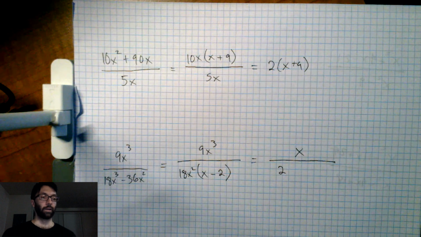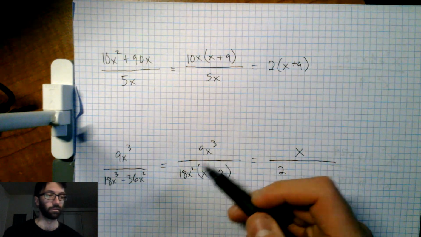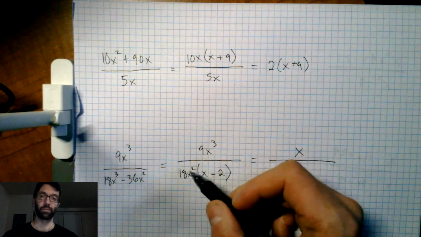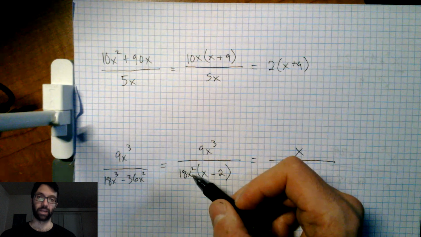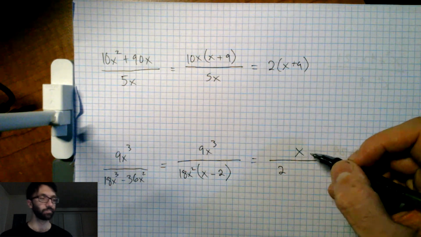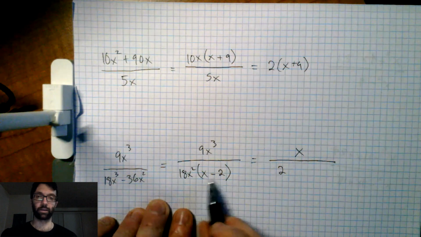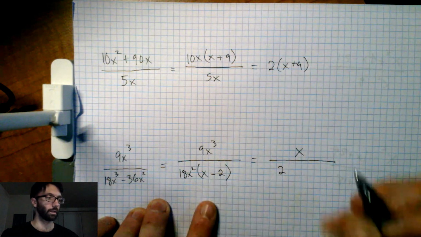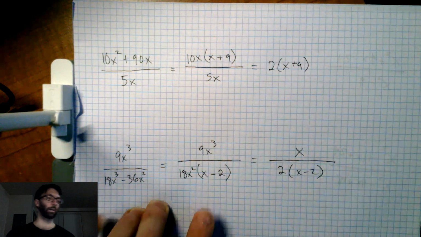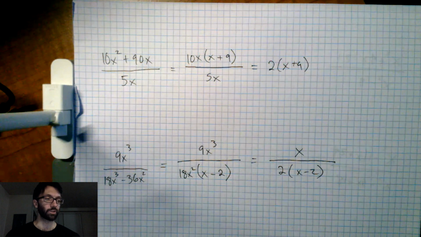Another way you can think of this is your exponent rule for dividing powers with like bases. X to the third divided by x to the second is x to the first, and so that's why I have an x to the first in the numerator here. And then I have this factor that didn't get canceled with anything left in the denominator. And so there's your fully simplified expression.